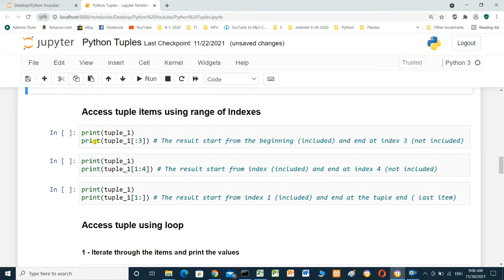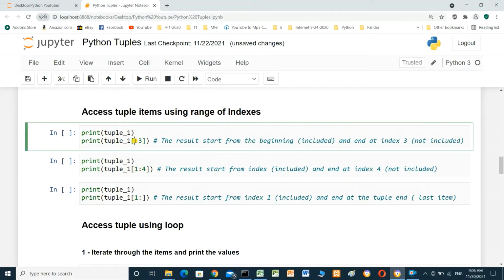Access tuple items using a range of indexes. Print tuple 1, print tuple 1 of colon 3, with nothing before the colon. It means start from the beginning, index 0, up to 3, but not including 3. It will be index 0, index 1, and index 2 in tuple 1.